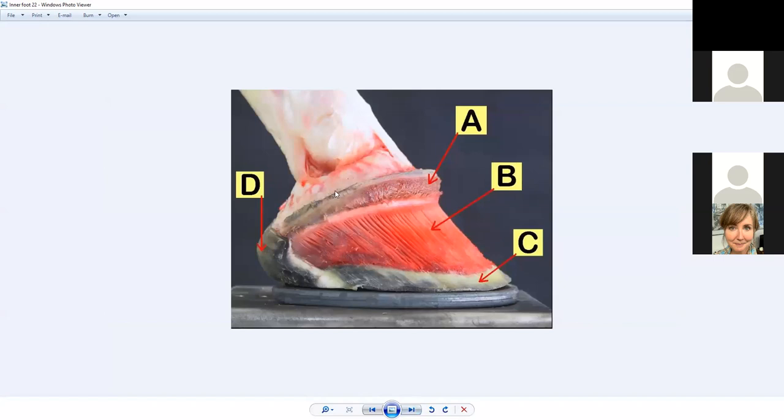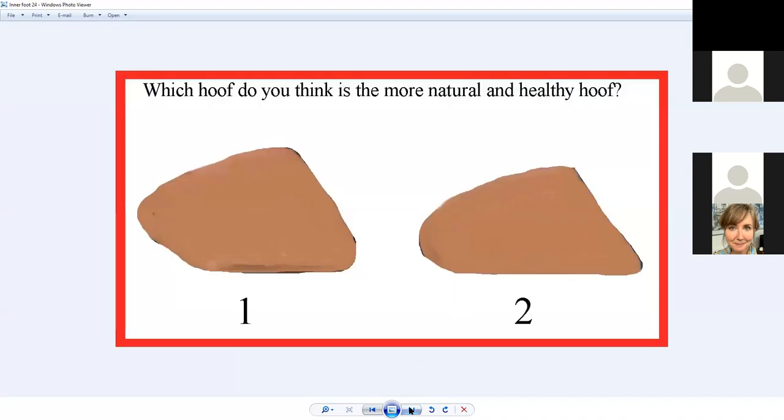Now here you see where all the bulb and everything has been pulled down and under the foot. See how it's bent the foot here. Look at the buttress. That's not where the buttress should go, right there. Horse can't really grow any sole. A lot of times there's going to be a dish in the wall here.